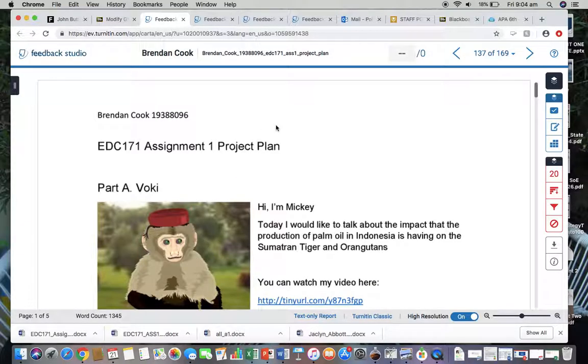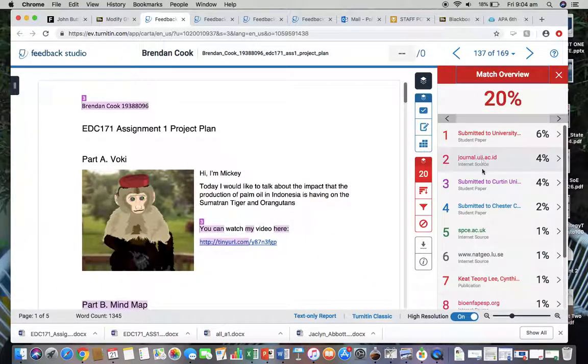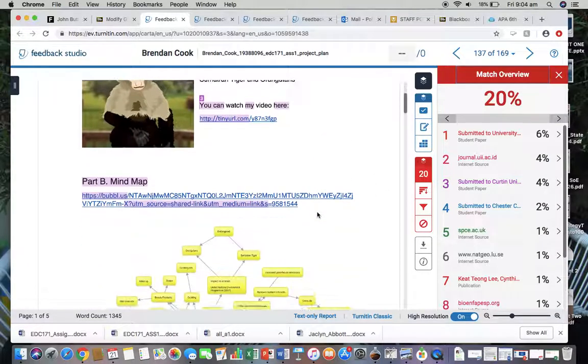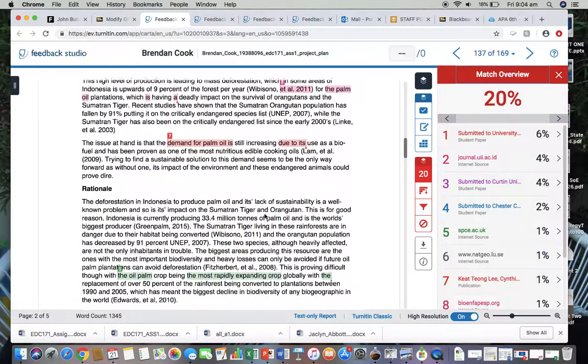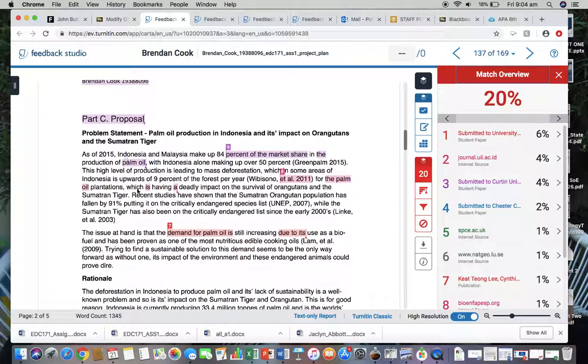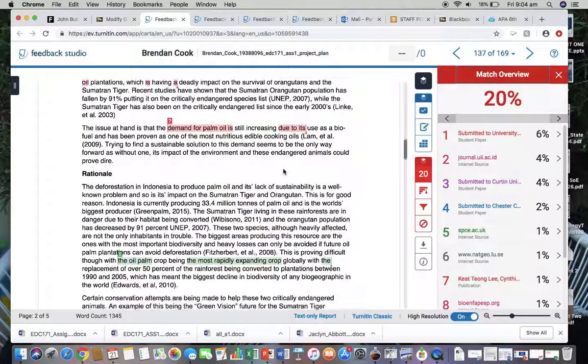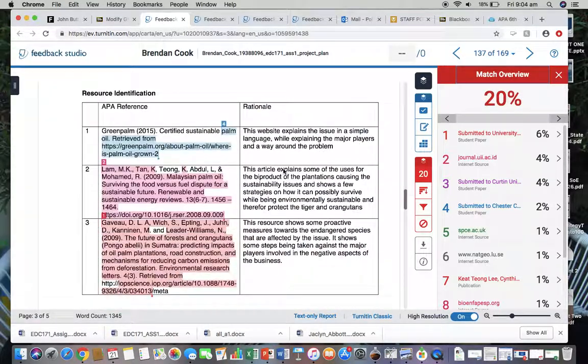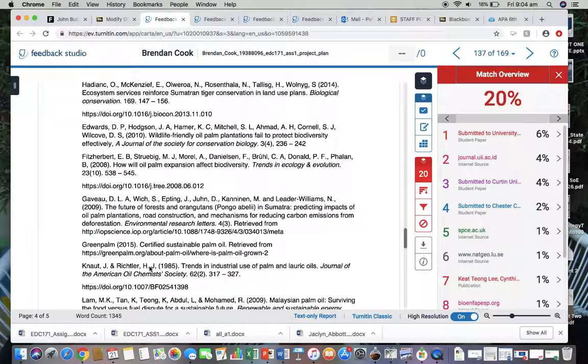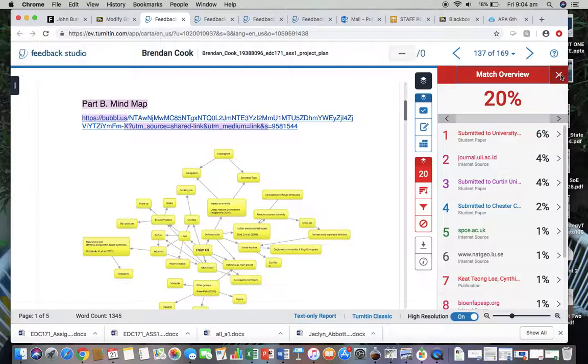Okay, so once we're in here, there's a few things that we need to look out for. The first one is this number here. So this is the Turnitin score, the similarity rating. At 20, I don't think that's a massive concern, but you can always click on that, and what that will do is it'll open up any similarities. So he may have taken some things from websites, and also it will highlight within the paper areas of concern. So if you do find that a whole paragraph is copied from a website or something like that, then that's when you need to contact me. But you can see that a lot of the similarities is simply referencing, so that's nothing that we need to worry about. So we can get rid of that, so you just click on the red cross there.